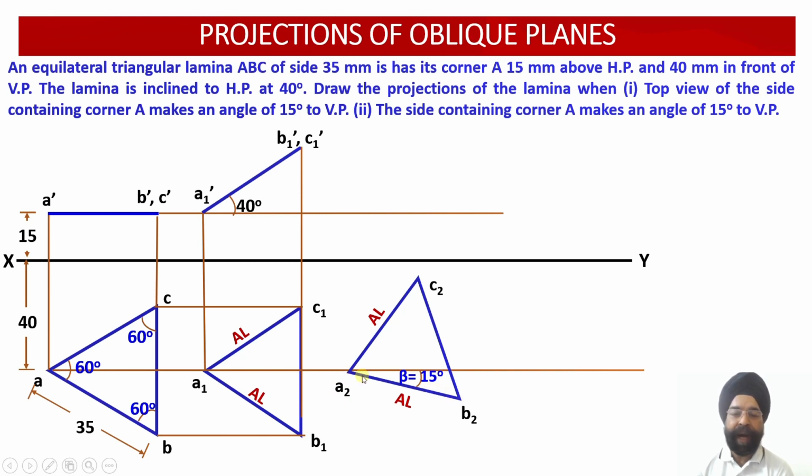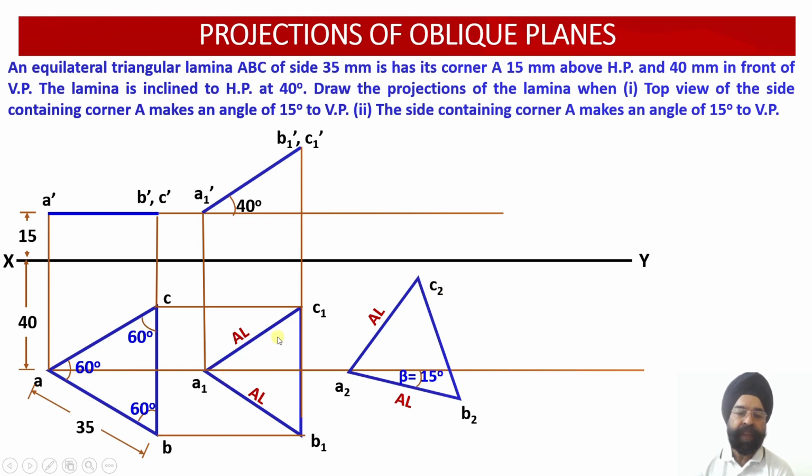So after you mark this length A2 B2 equal to A1 B1, now you have to transfer this triangle. How can this be done? It's very easy. You keep your compass needle over here, open compass equal to A1 C1, mark an arc. Similarly, keep the needle of the compass here, open compass this much, and again mark another arc. So wherever these two arcs intersect, that will give you point C2.